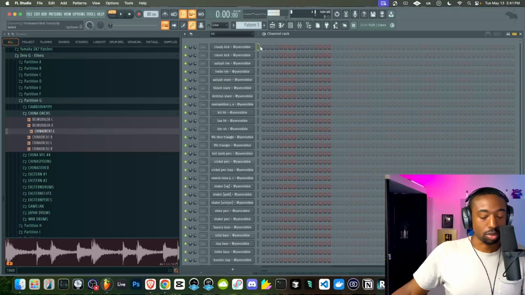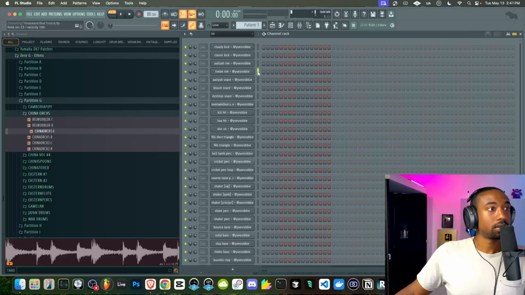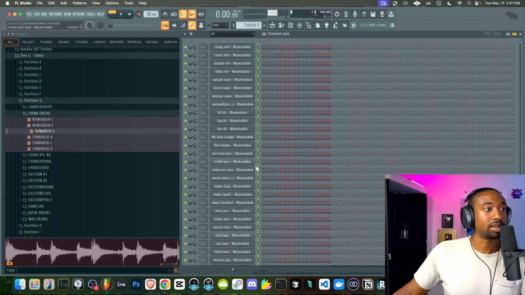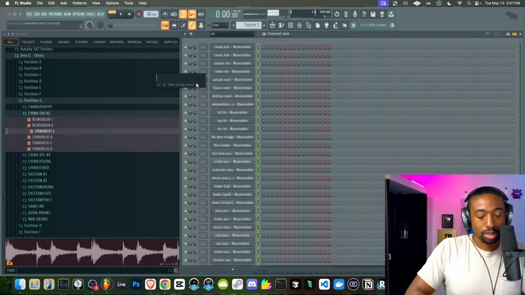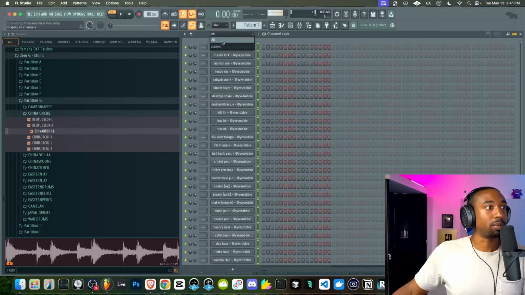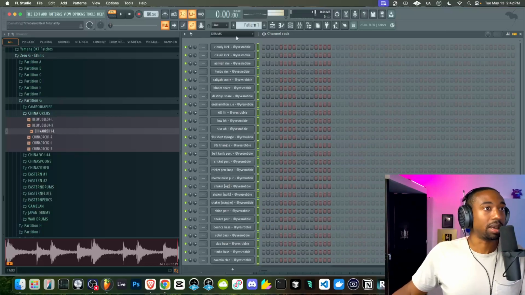Then I have a bunch of drums. So we'll get to the drums. There's a lot of drums to preview. So let's double click and group these here with the top left. Let's go to group selected and call these drums because we have so many samples. I want to be able to quickly see stuff instead of all the drums blocking up the whole screen.